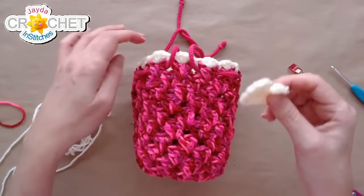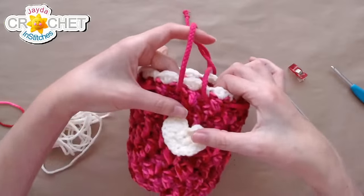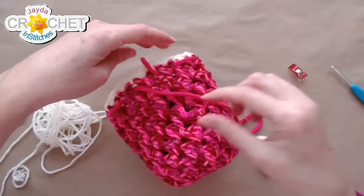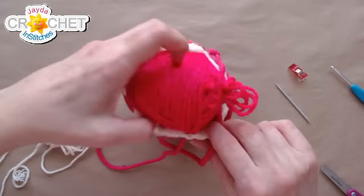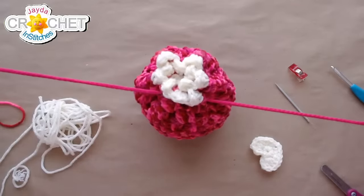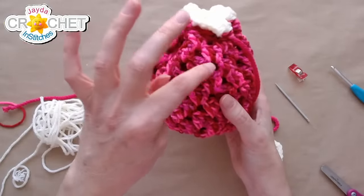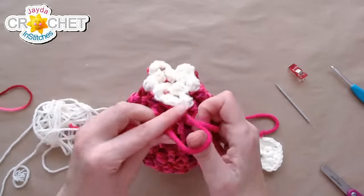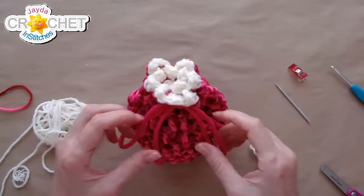And now, do I want the heart on the side where the bow would hang, or do I want the heart on the other side? For example, if I have this all sort of tied up with something in it, let me put something in it. Ball of yarn. It's a nice gift to get. Also, you can weave the tail through any line of holes. So if you want more of a poof of your bag out the top, just change where you weave your yarn or your cording and ribbon through.